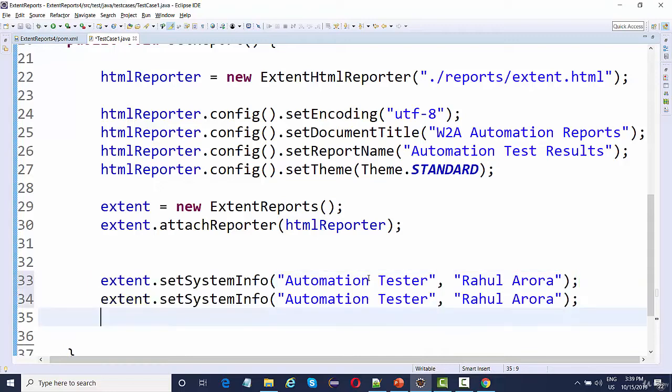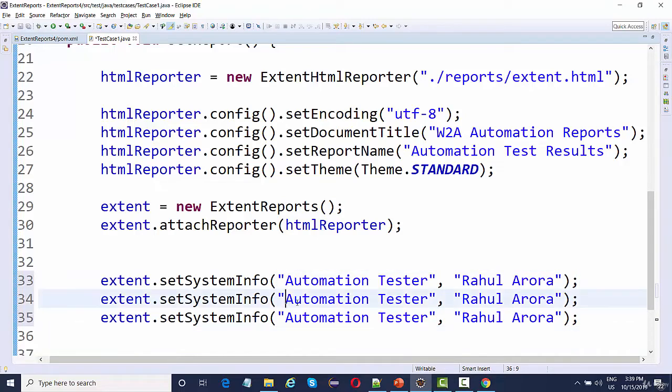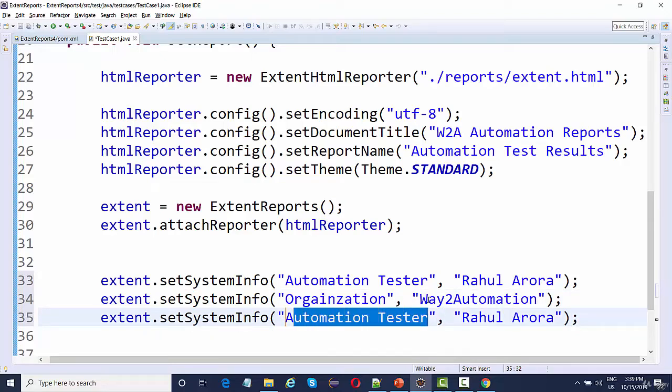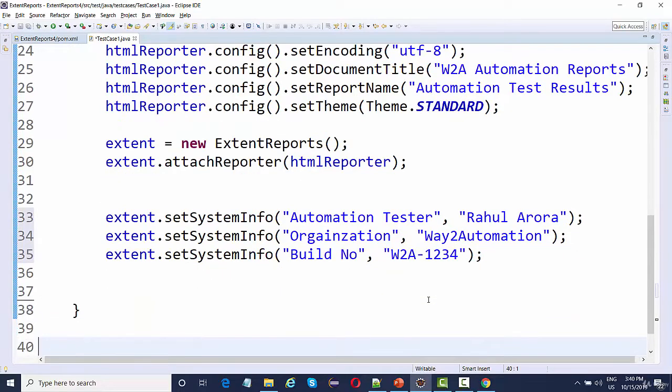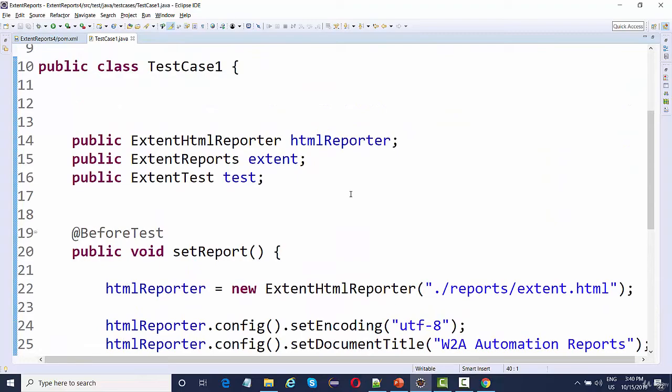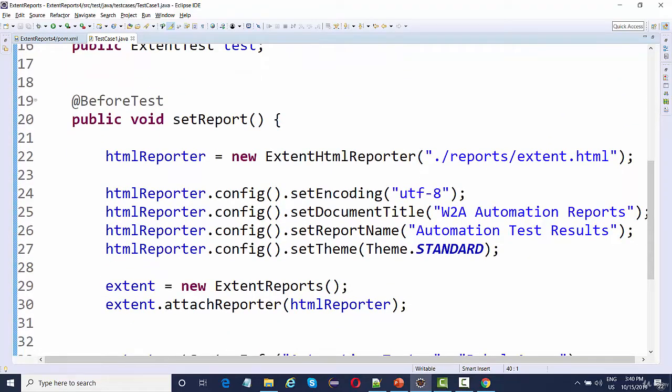I'm gonna copy these and add the organization as well. Organization I'll name it as way to automation. The build number could be any build number like W2A 1234, something like this, right? So these are the configurations that we need to do while we are setting up the report.